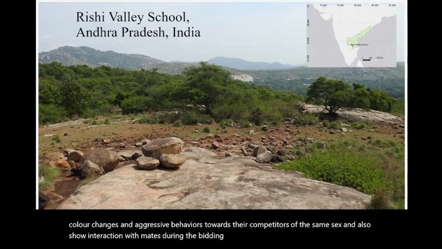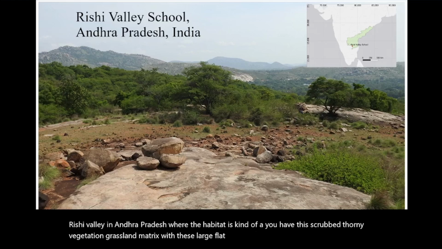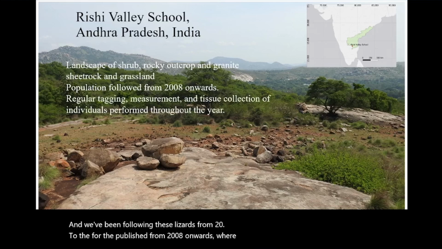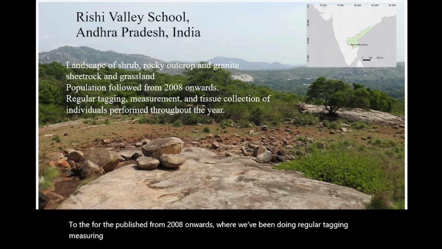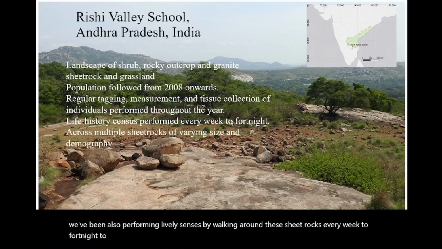So we studied these lizards in Rishi Valley in Andhra Pradesh, where the habitat is a scrub, thorny vegetation, grassland matrix with large, flat granite sheetrocks. We've been following a population of these lizards from 2008 onwards, doing regular tagging and measuring of individuals, and also collecting tail samples as a source of DNA. We've also been performing a life history census by walking around these sheetrocks every week to fortnight to understand the demography. We also looked at multiple sheetrocks of varying sizes and demographic factors.